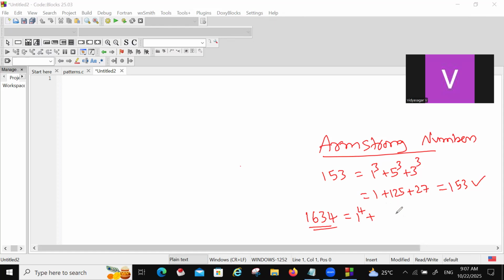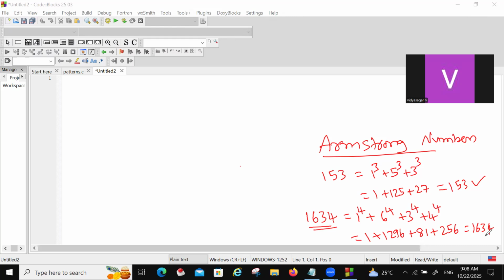So power 4. 6 power 4 plus 3 power 4 plus 4 power 4. So if you take all these sums, 1, this is 1296, this is 81, this is 256. Total it becomes 1634. If it is a 5-digit number, we have to take the power 5. Okay, these are the examples.